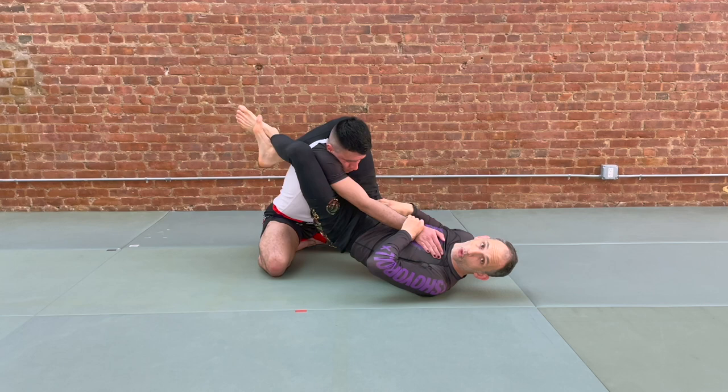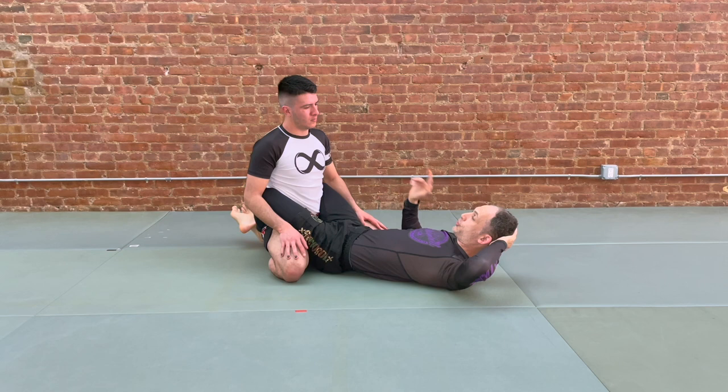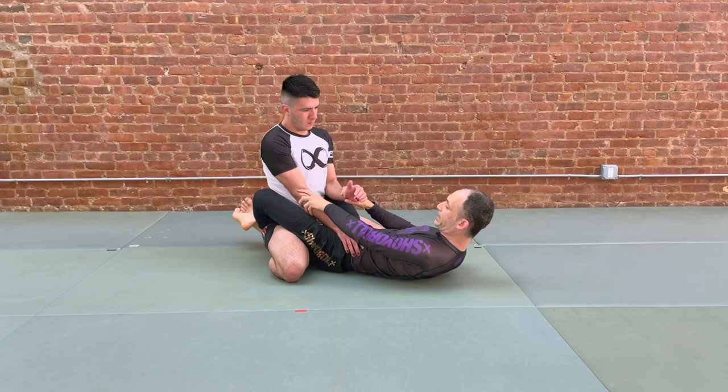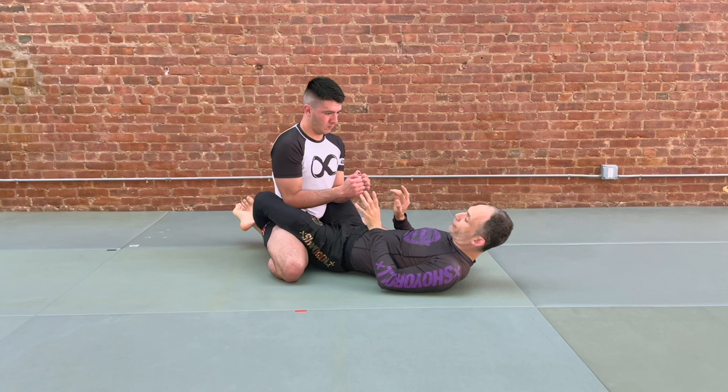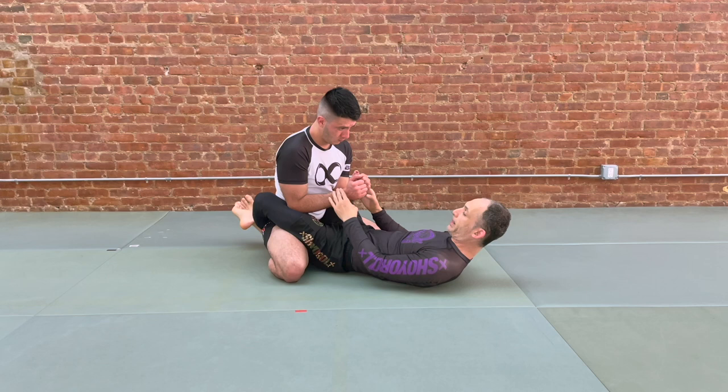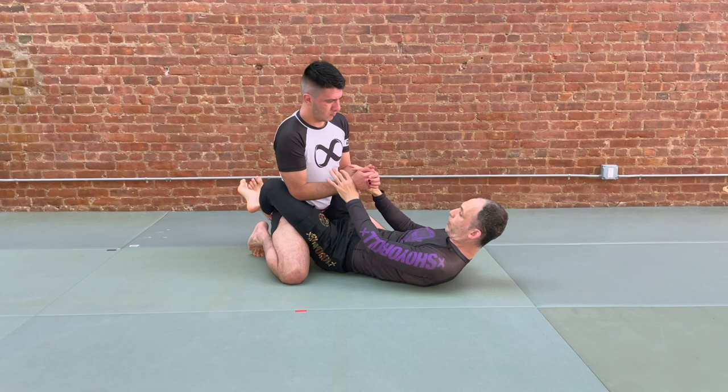If you feel like your partner's posture is too high, sometimes this doesn't make sense — like, I just feel like I'm not going to be able to bring him forward, he's locked in. In a case like this, or when he's got both elbows on the inside digging, we're going to focus on drawing our partner forwards because both hands are committed. When he's really, really digging, I'm going to draw him forward with my knees, bring him forward, and put his hands on my chest. Instead of digging from good posture, now even if he's digging, he's going to be digging much more closely to me.